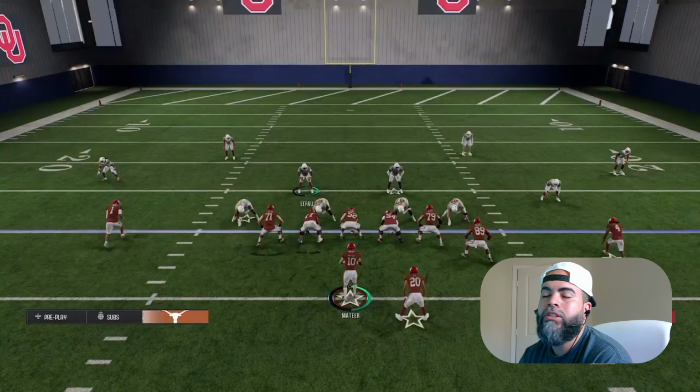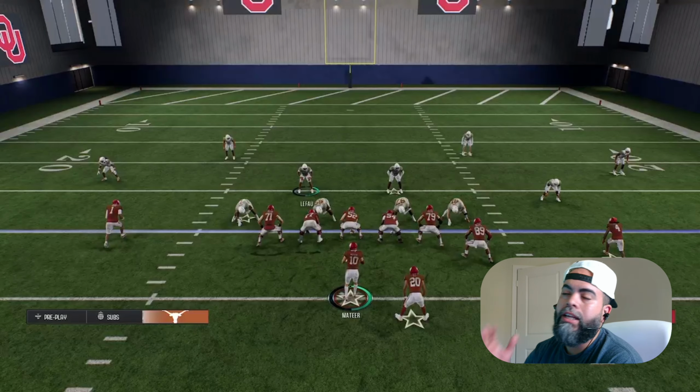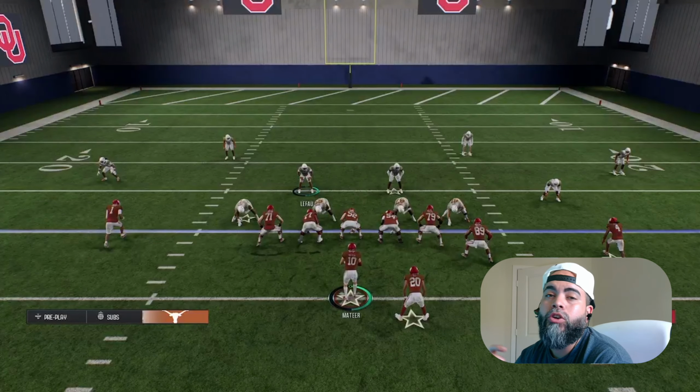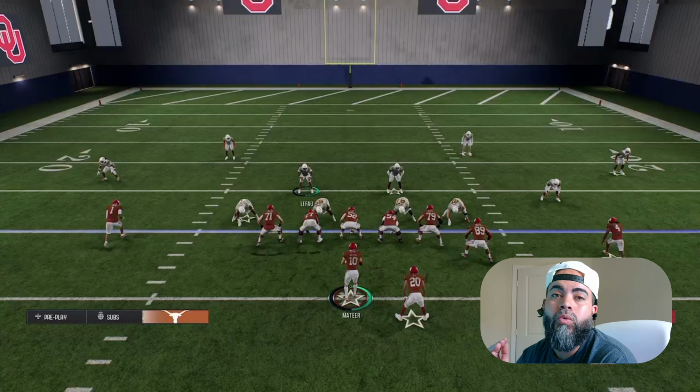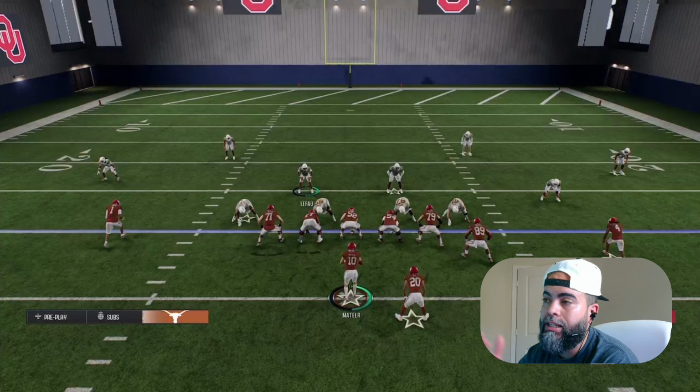Now, why would I want to use these stunts? Right? What's telling me to do this instead of just leaving it like this? Why do I want to do that? Like I said, it's going to disrupt the offensive line. And also your quarterback is not going to know what gaps are available to him as soon as he snaps the ball. Right? Because now we have disguise. We have, like I said, an advantage.